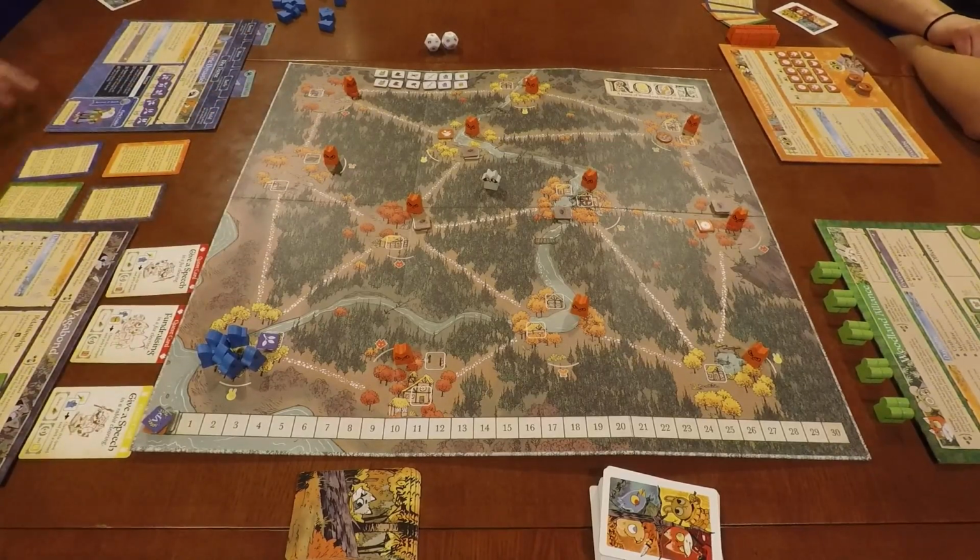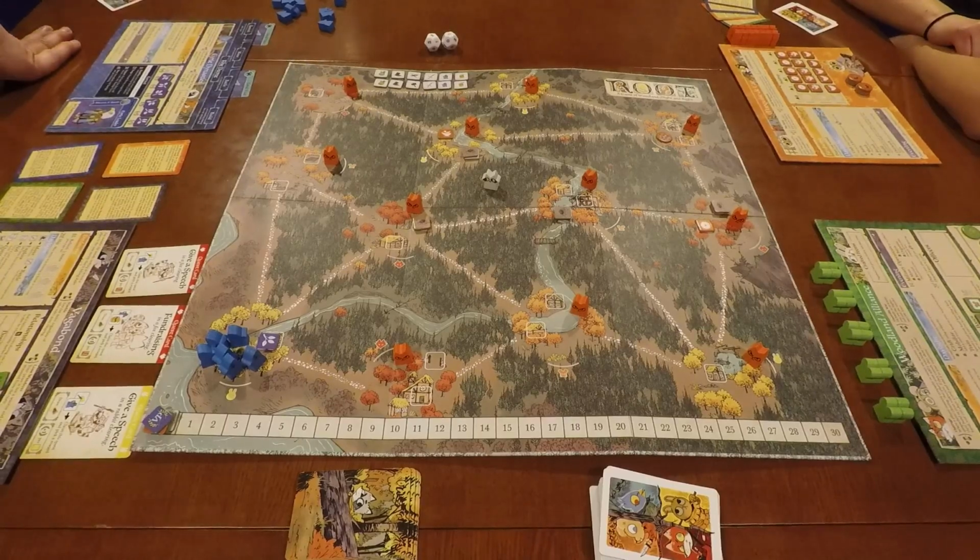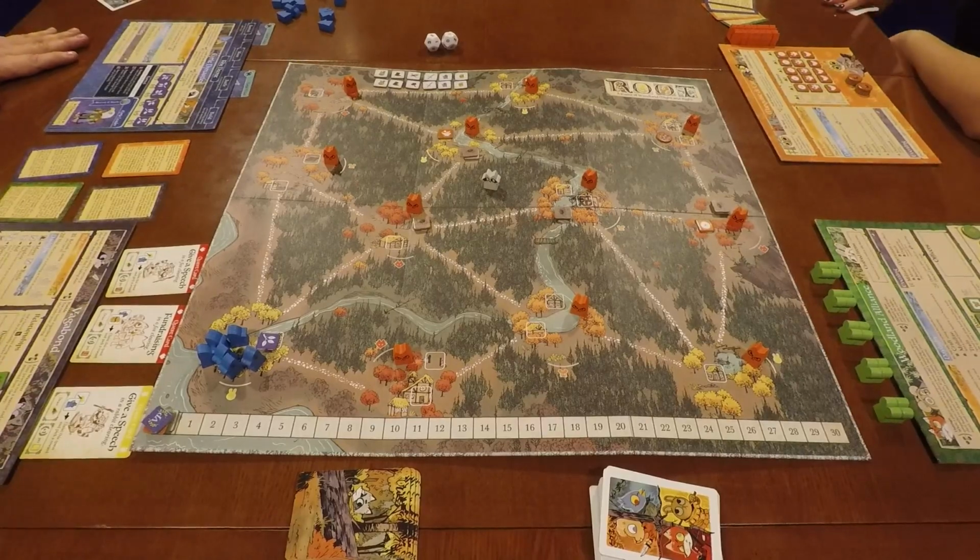So without any further ado, because there's way too much to explain in how each of these factions works, what we're just going to do is jump into it. We're going to run you through a few turns, but as we're going through the turns, we're going to narrate our turns, telling you not only what we're doing, but what we could be doing, what our options are. And without any further ado, let's get to it. Juliana, why don't you go first as the Marquis de Cats?